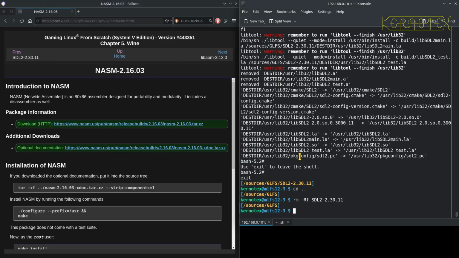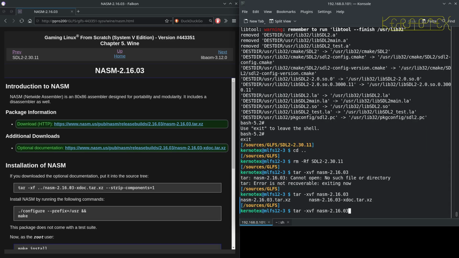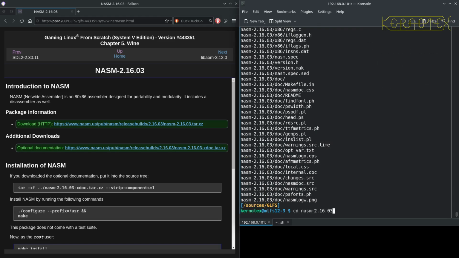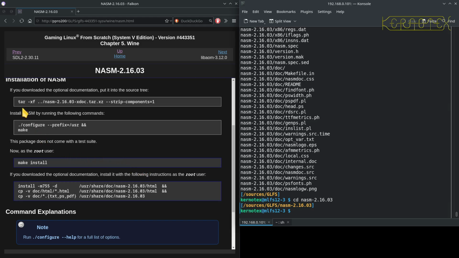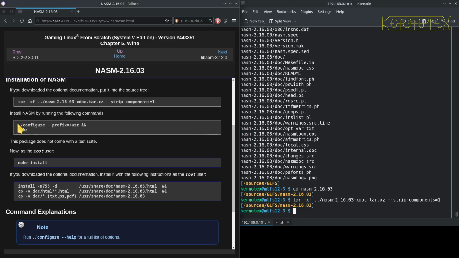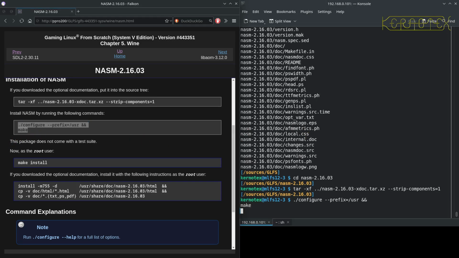So next got NASM. Some optional documentation and build the package.